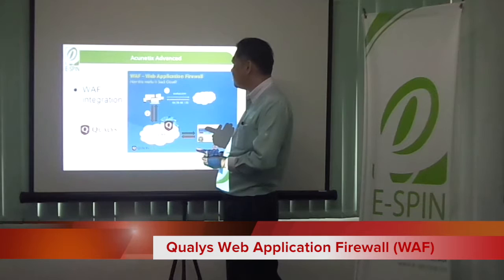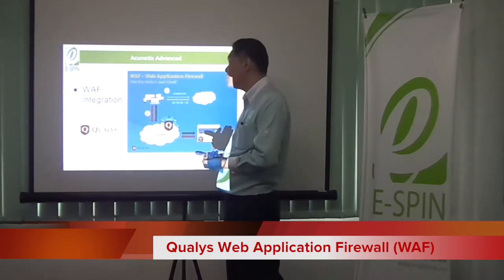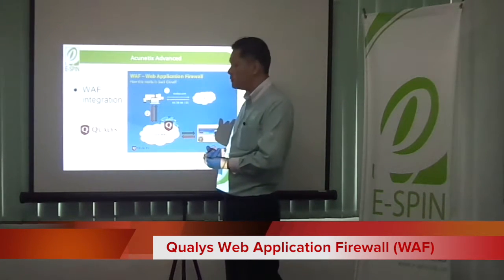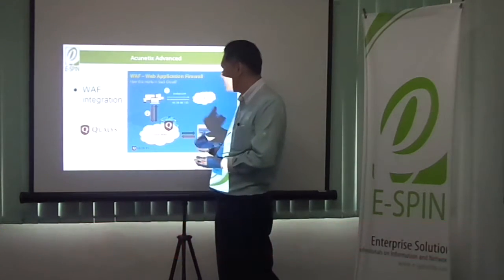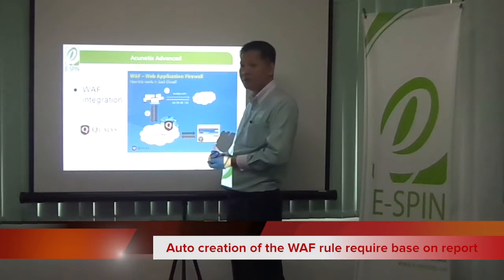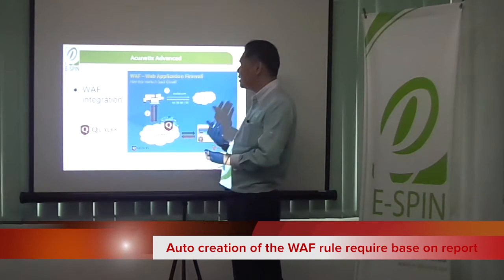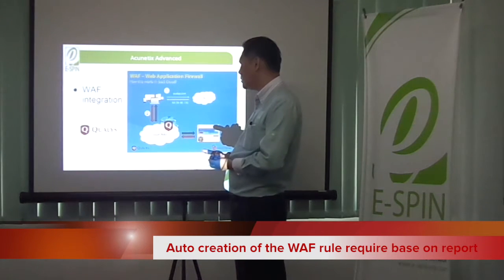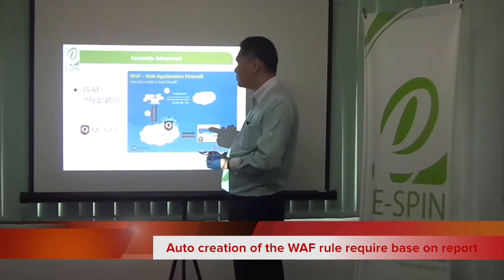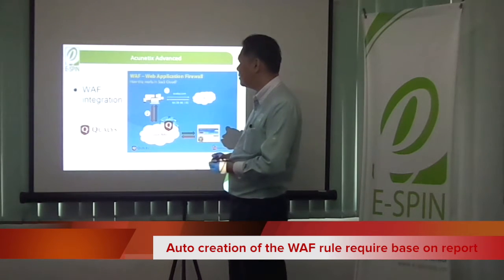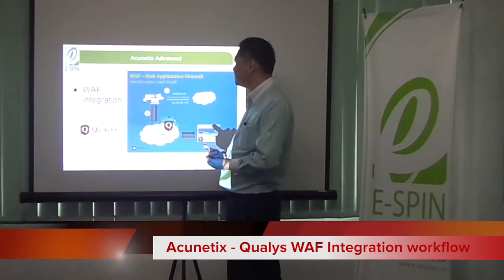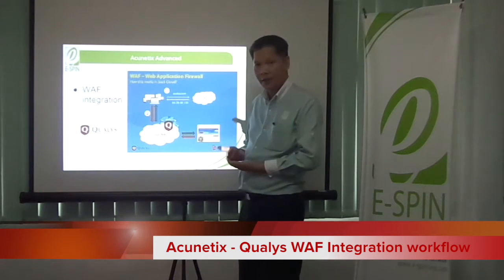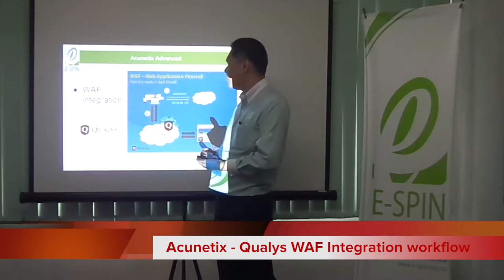This process is fully supported. You can take the Acunetix scanning result and import it into the web application firewall in Qualys. It will automatically create all the firewall rules needed. Afterward, once you fix all the vulnerabilities, you generate a new scan result and re-import the file to be implemented in the web application firewall, to serve as a firewalling function for the web application. So that is what we are talking about.